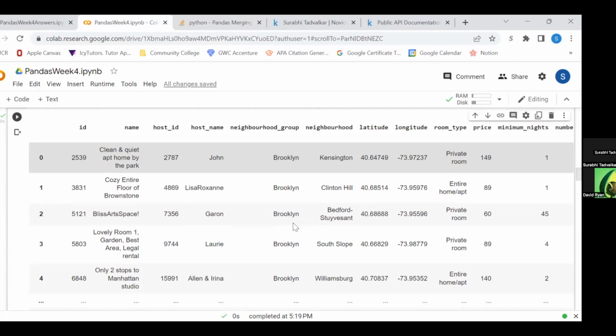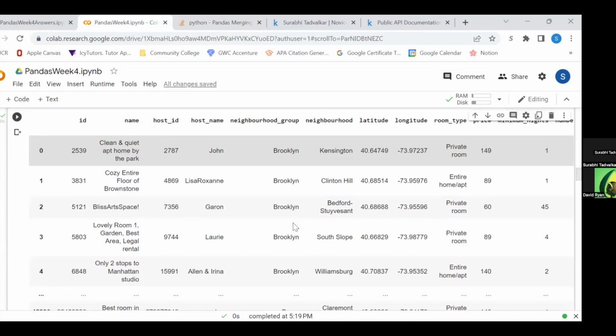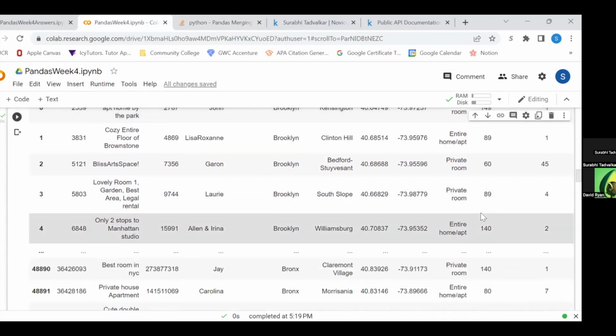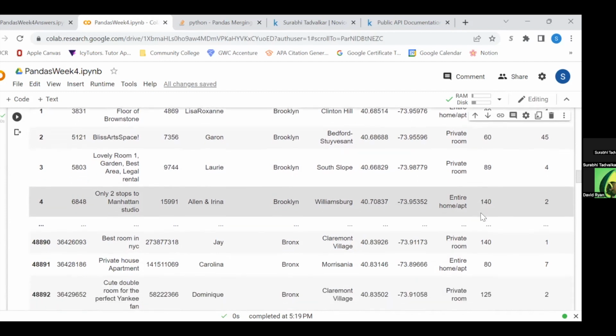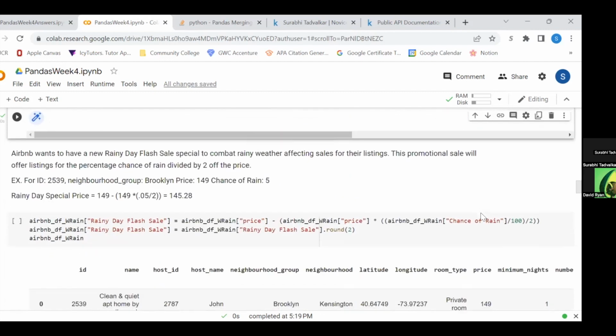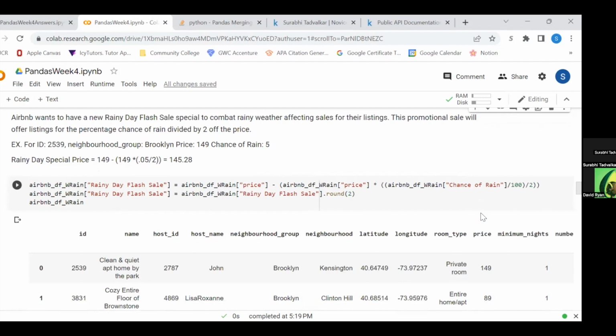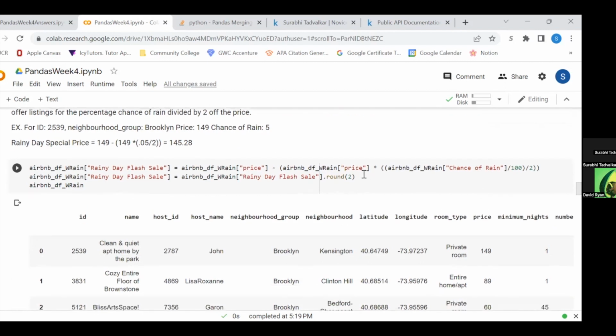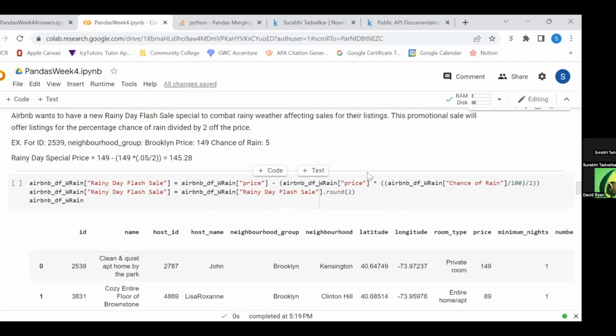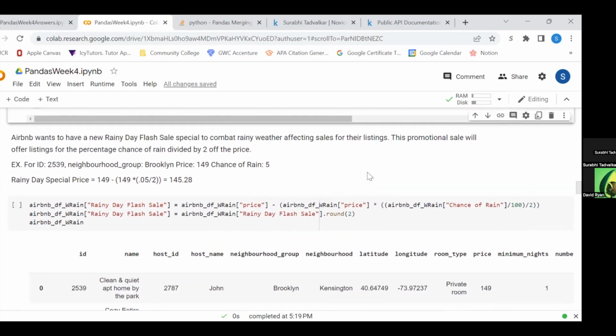Now our data set is able to tell which listings will get rained on, right? This is useful when you are doing analysis, when you're trying to find correlation and stuff. You may have two different data streams, and you want to figure out a way of merging them so you can get more information out of your data. A lot of the time, the tricky part is figuring out which is the best method for merging. I think that's a little bit outside the scope of today's workshop, but I gave you some references you can look into if you're interested.